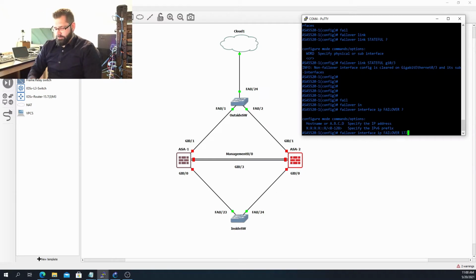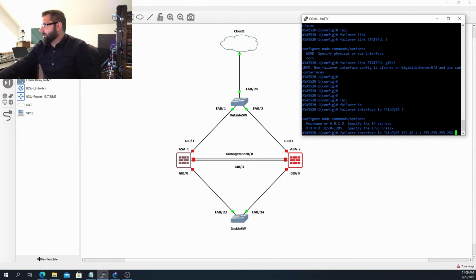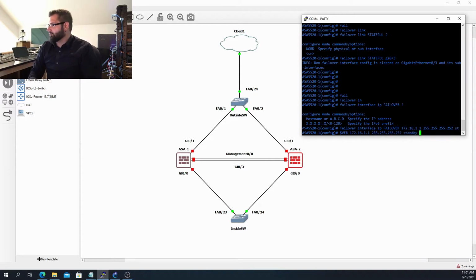So we will say 172.16.1.1, and we will give it a /30 subnet mask, since we only need 2 usable addresses, one for the address on the active ASA and then one on the standby. So failover interface IP, and then failover, we'll say 172.16.1.1 with a /30 mask, and then for standby.